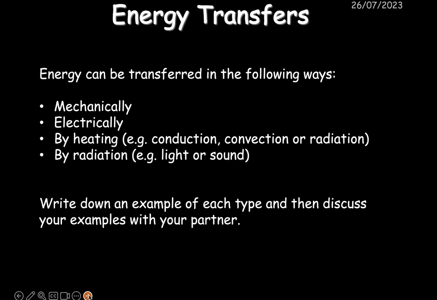You then use an electric motor to get them to a high point gravitationally, so they then have a store of gravitational potential energy, and then it's released and it becomes kinetic energy. But we will go into the details of that later on. Electrically, we'll go through in the next slides.